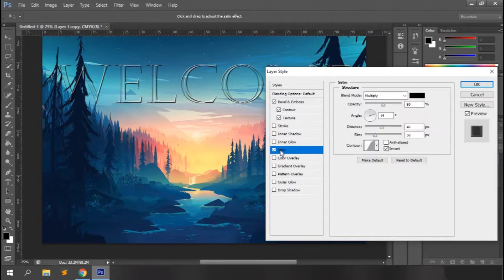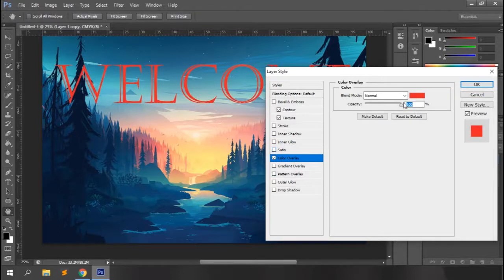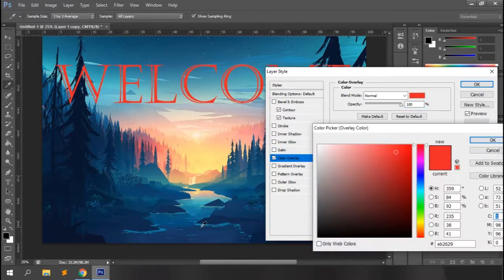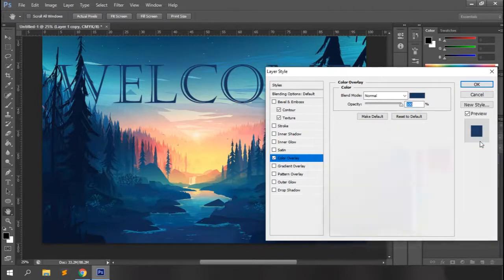Then you have got the satin option that allows you to have metallic effect on your layer. You can modify the opacity, size, distance, color and angle in this mode too. Distance allows you to define the offset distance for the effect. Then you have got color overlay to override the color on a layer with the selected one, where the options include blend mode, color and opacity.